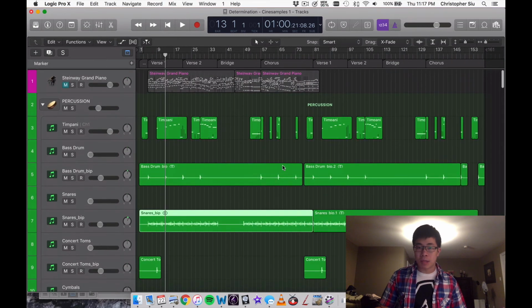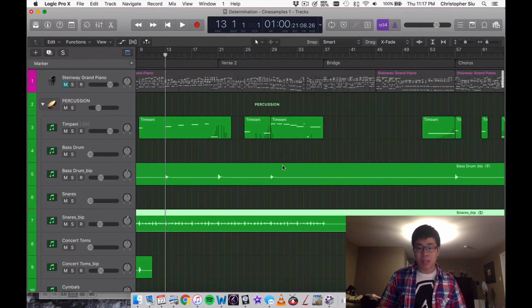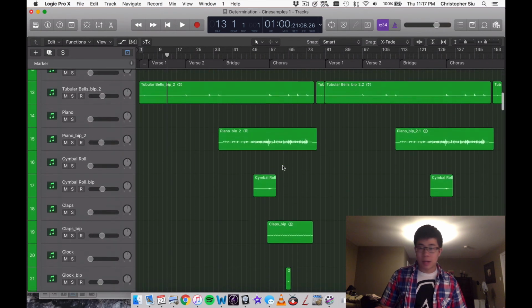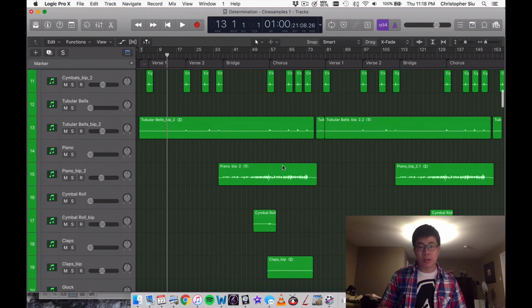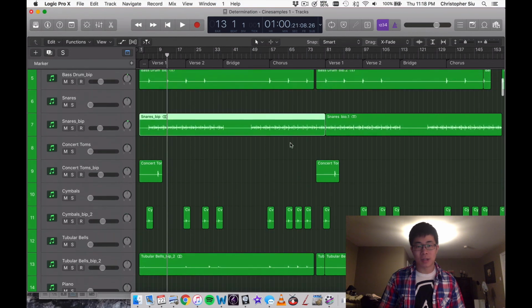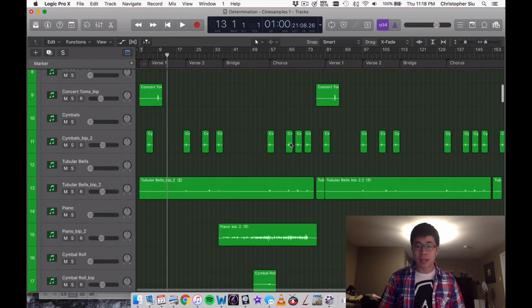So if you had to ask me what I prefer, I would definitely say I prefer mixing with audio. I think the main reason is because it saves on the CPU. And if you didn't know, my setup is basically a MacBook Pro from 2012, so quite a long time ago. But if I find myself mixing with MIDI, then it starts to crash my computer a little bit. It lags and it's just not as efficient. So mixing with audio, I think, is definitely a good idea.